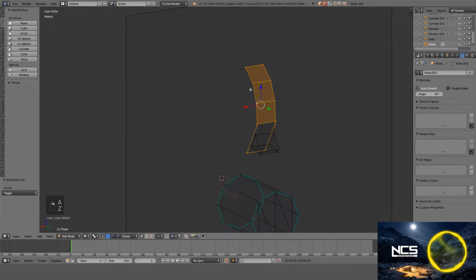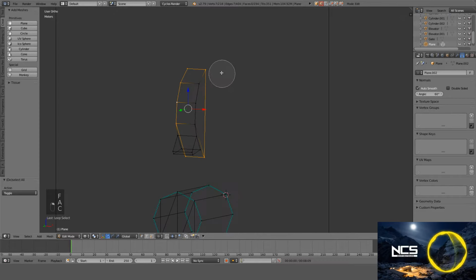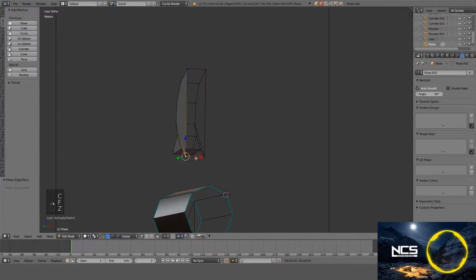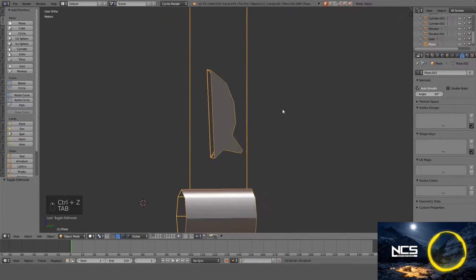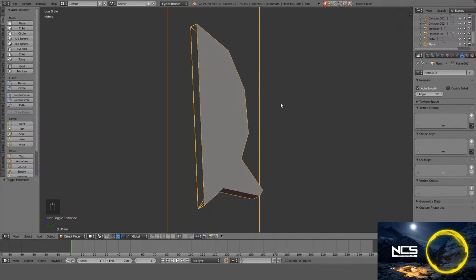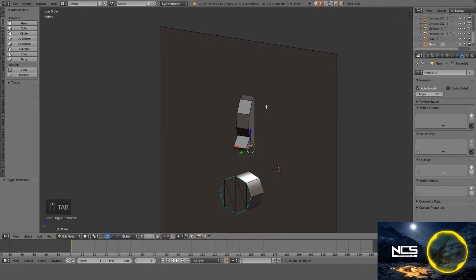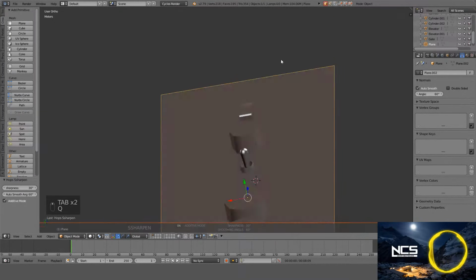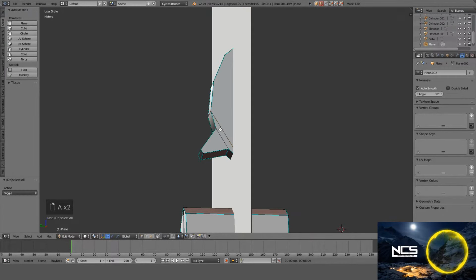Let's make a face on this side and then on the other side, and close it up. I don't really need to close it up. Okay, now I need to move. All right, this doesn't look too shabby.